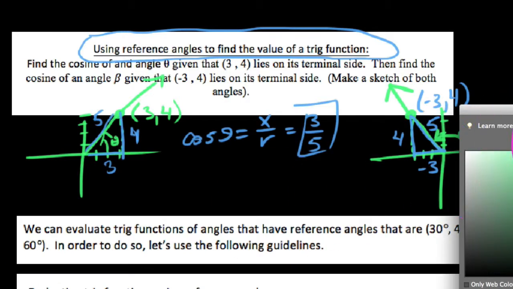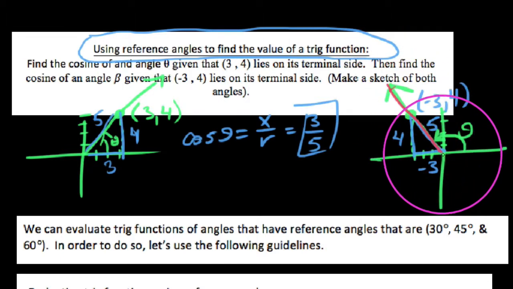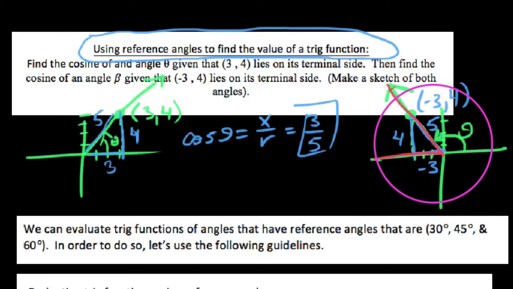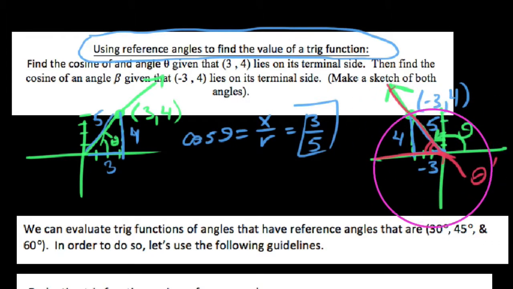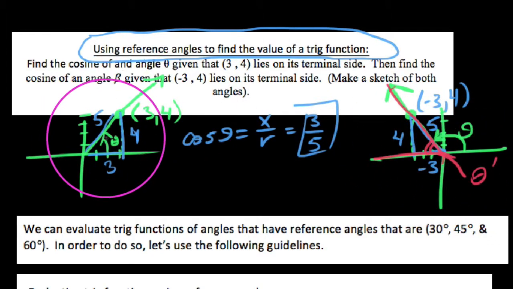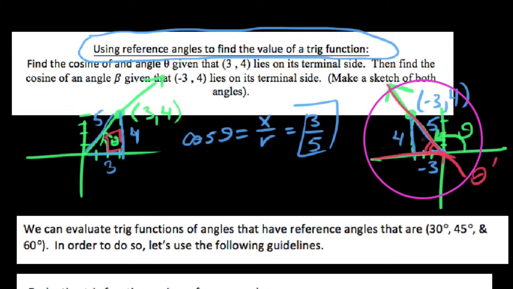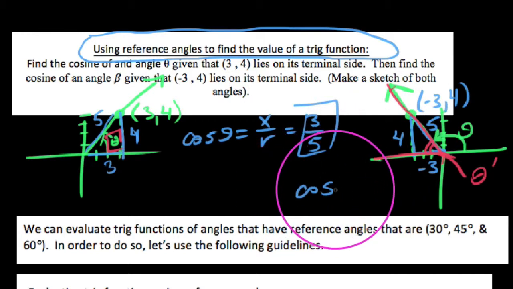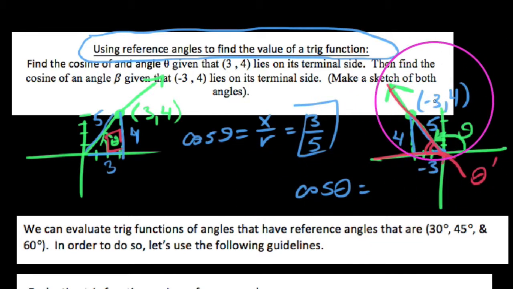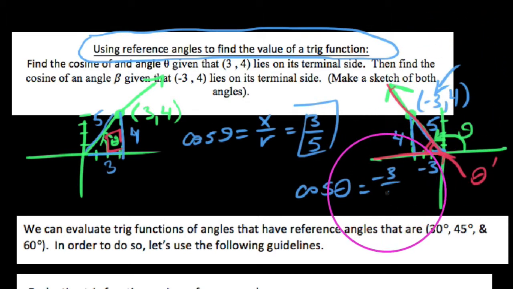Basically, let's start with this. The reference angle for this triangle on the right over here, recall that a reference angle is formed between the terminal side of my angle and the x-axis. So if we were to look at this reference angle right here, we often call it not theta but theta prime, you'll notice that its reference angle is the exact same thing as this angle over here, which basically implies you're dealing with the same right triangle. The only difference is this. If we were to do the cosine now of theta in this triangle over here, you'll notice that it's x over r still, but we get negative 3 over 5.